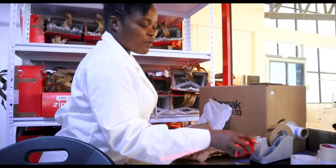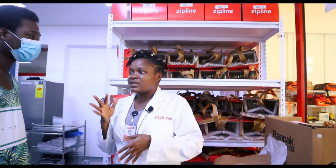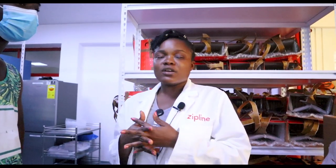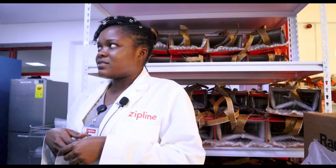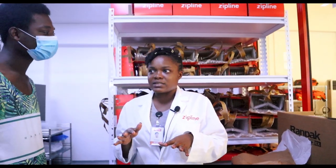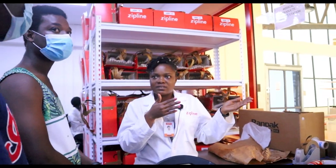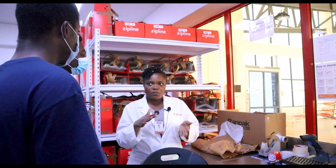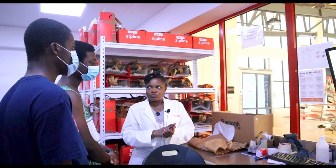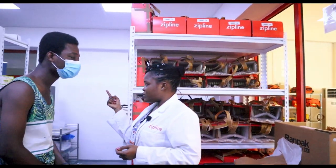I will go a little into some of the temperature-sensitive products. We know vaccines are temperature sensitive. They need to be kept in an optimum temperature range. So for products like that, we add something we call ice packs when we are wrapping it. All these processes have been thermo-validated, knowing that from the time it leaves the distribution center to the time it gets to the facility, it will still be in the optimum range for the facilities to use. Yeah. Okay. I'm going to go ahead to go through some of the equipment that we have here.